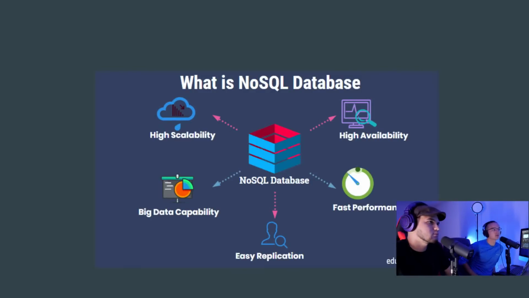Here's a little graphic: what is a NoSQL database? I already touched on all these in the previous slide, because you're not limited to structured data. You get faster performance, easy replication because you can chunk everything together, and bigger data capacity, I mean big data capability, because you can put a bunch in there. There's high scalability that ties into the big data capability. It's just easier when you don't have to worry about a structured language.